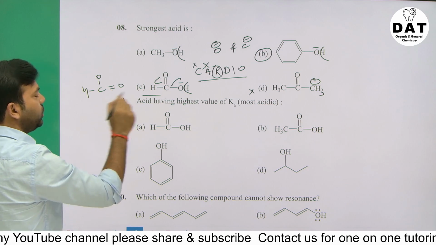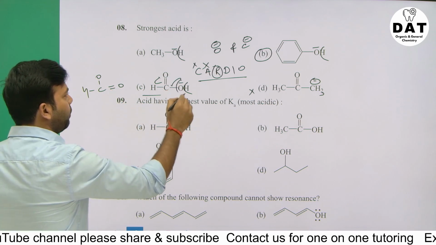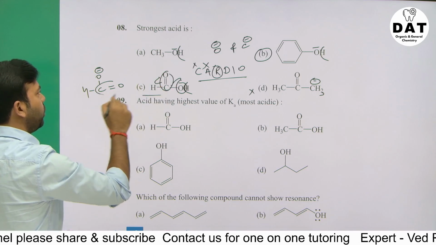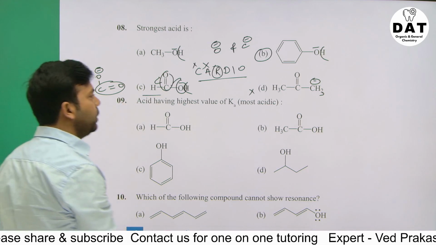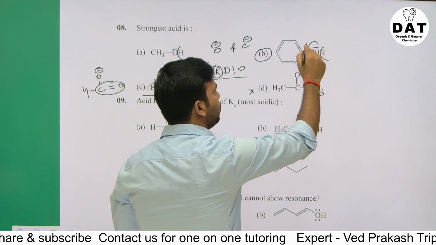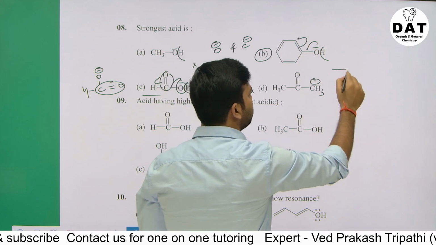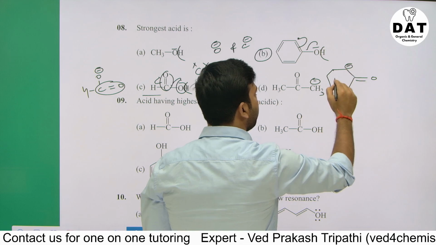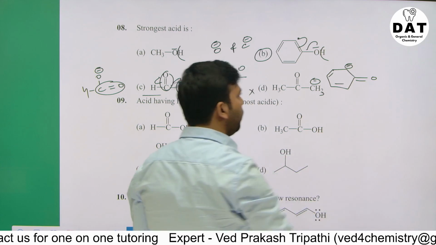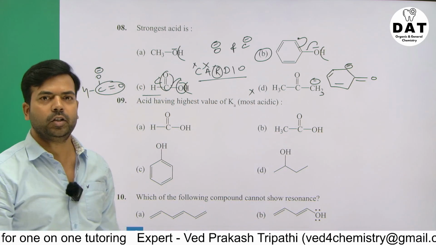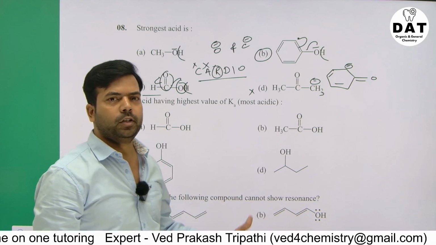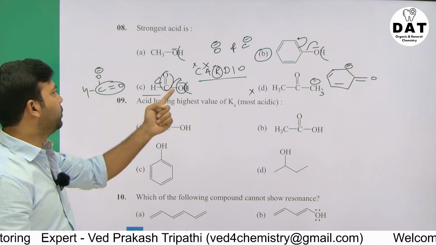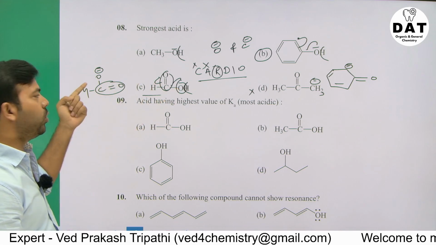If you compare these two structures, here oxygen has a negative, here oxygen has a negative, and here C double bond O, C double bond O. So this is identical. But in this case, if you donate like this and the C=O breaks this way, it forms a non-identical resonance structure. Once you draw the resonance structure, the negative is on a carbon here, and if you draw the resonance structure of this one, oxygen negative here, and here also oxygen negative.